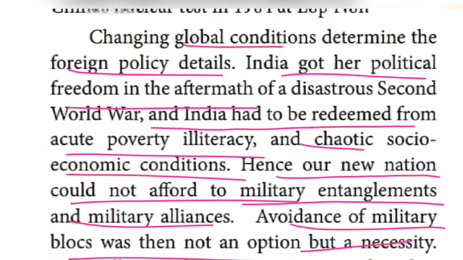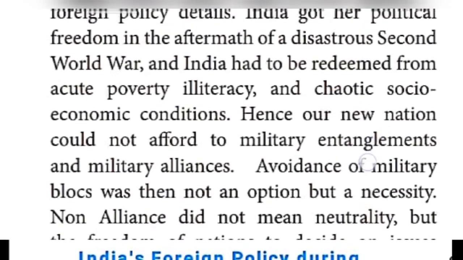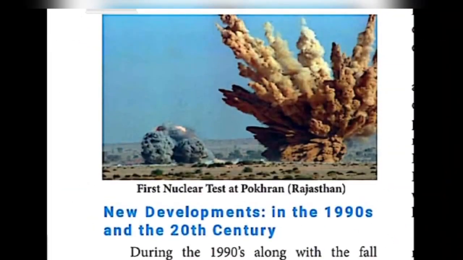But a necessity, non-alliance did not mean neutrality. What is meant by neutrality? Neutrality means it did not join any other blocs, it was neutral. The next, it is given here, children, you can check the photo. It meant de-escalation, but the freedom of nations to decide on issues independently. Freedom on issues in the sense that problems can be solved independently.